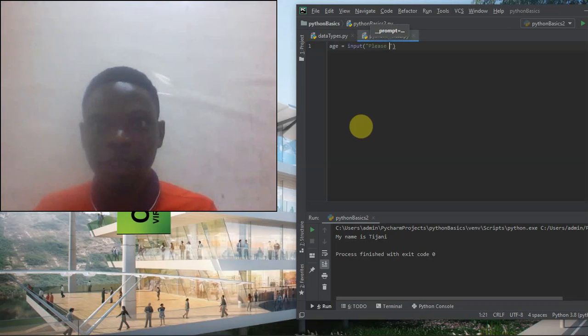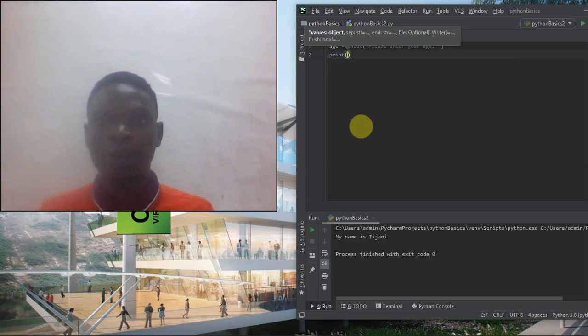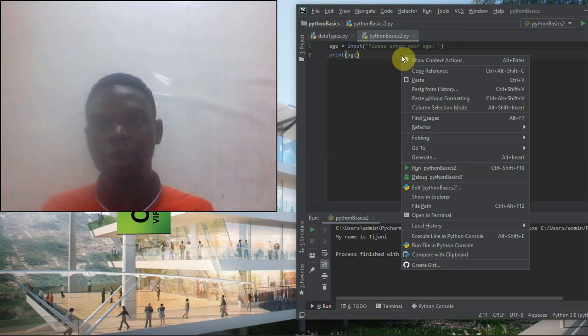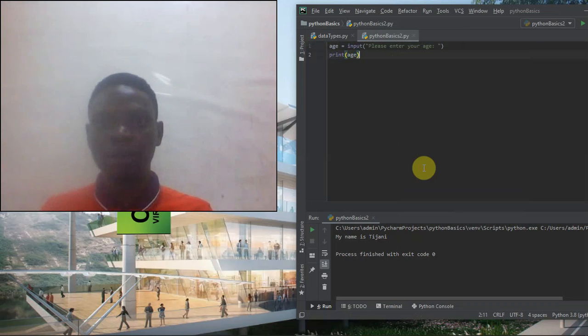please enter your age. Oh, my machine is slowing down. Wait. Please enter your age. Then now let's go out and invoke it. So now print. Let's bring the built-in function print, and then what are we printing? The age. So let's put the variable, age. Now let's run the code, and the user will enter the age, and then we'll see what happens. So let's run the code.